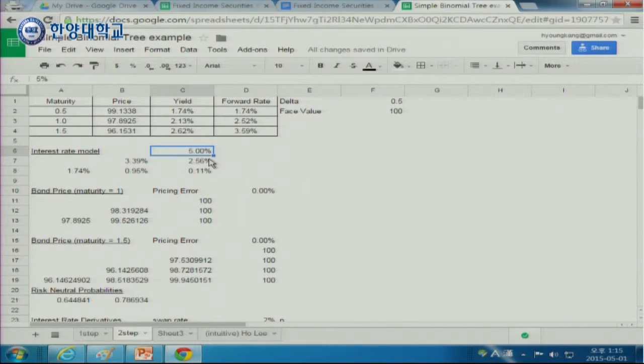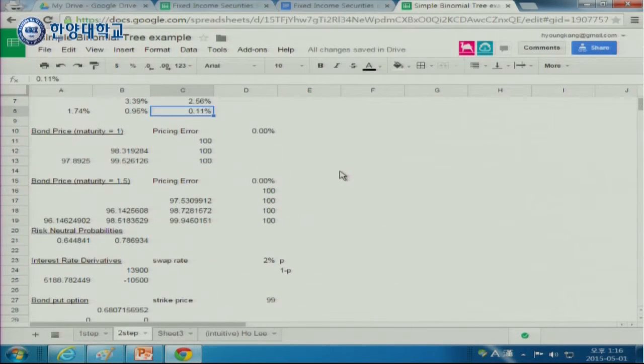In the interest rate model, there are 6 contingencies, right? Today is one contingency, here, 1.74%. Then 6 months later, there are 2 contingencies: interest either goes up or goes down. And then in 1 year, again, interest can go up and down, so there are 3 contingencies. So in total, we have 6 contingencies. And we want to know the price of a contract that pays $1 over here or $1 over here, something like that. Let's start from the easiest one.